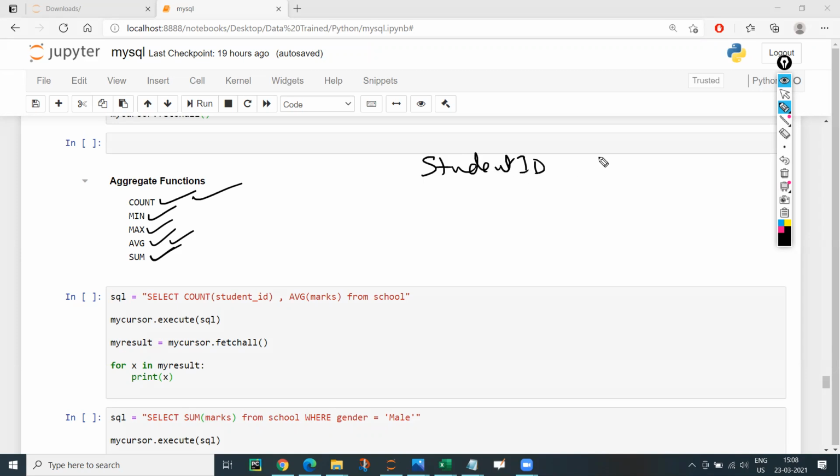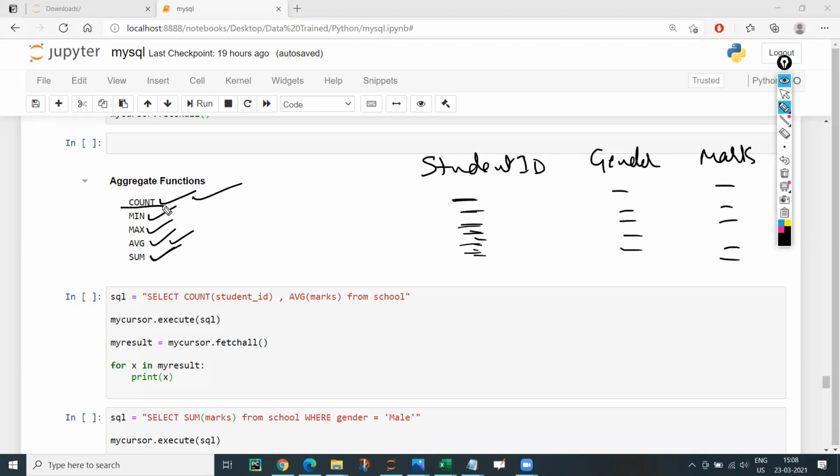we have a student id, a gender, and marks. We have marks and similarly gender and ids. Suppose in your school or college, you want to know how many students are enrolled, or how many students are in any particular section or the total college, depending upon the data inside the table.